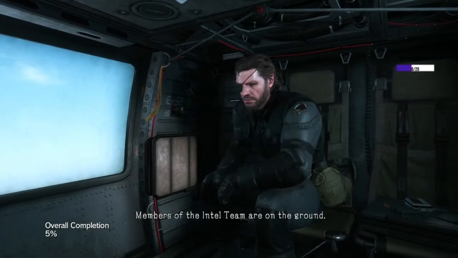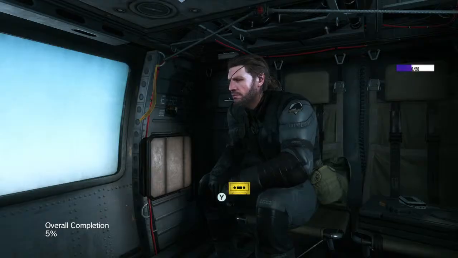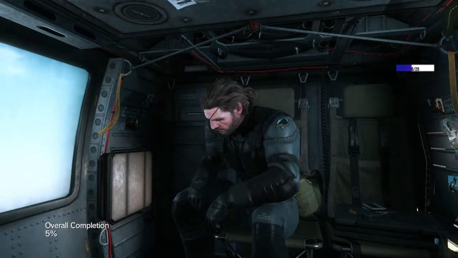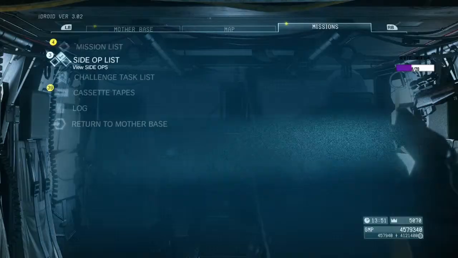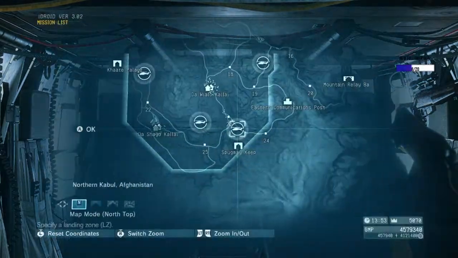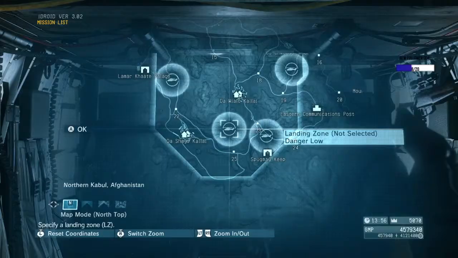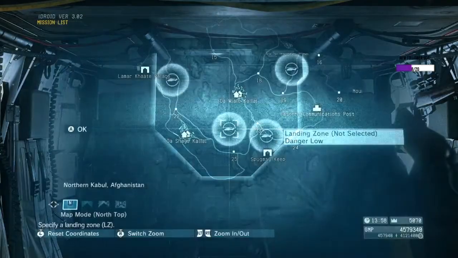Mission list. Members of the intel team are on the ground. Their reports will be reflected as predicted enemy fields of movement on your iDroid's map. The higher the team's level, the more accurate and frequent their reports will become. Be sure to take advantage of them. Please select a mission. Mission accepted. Heading to Afghanistan.